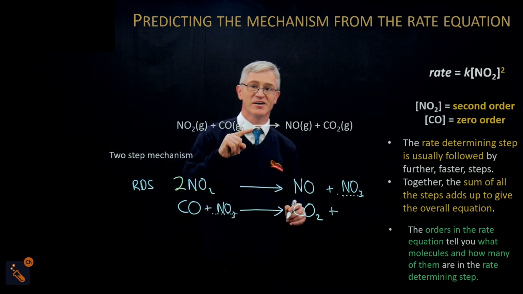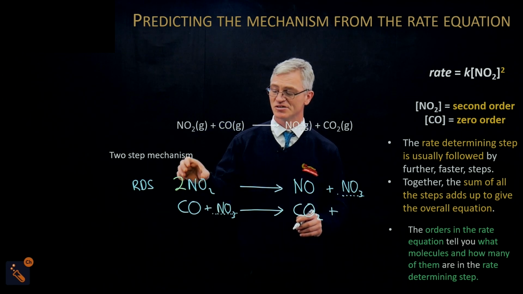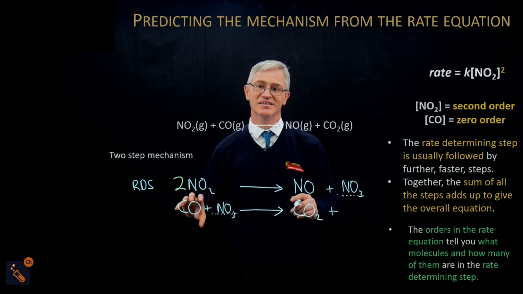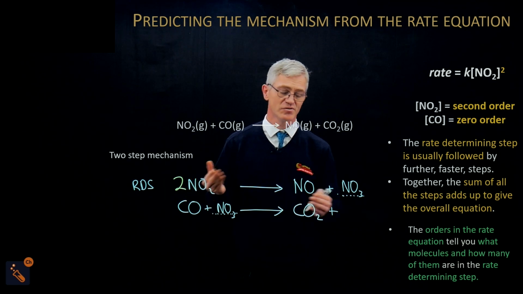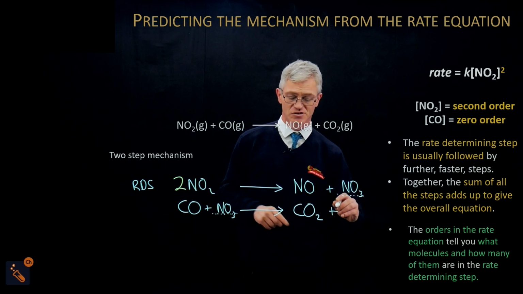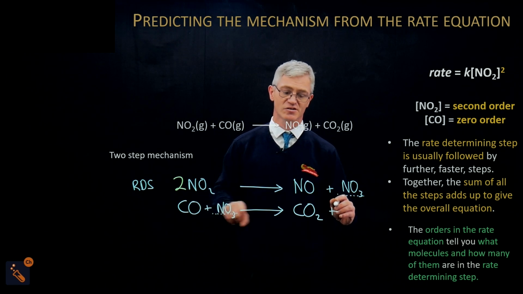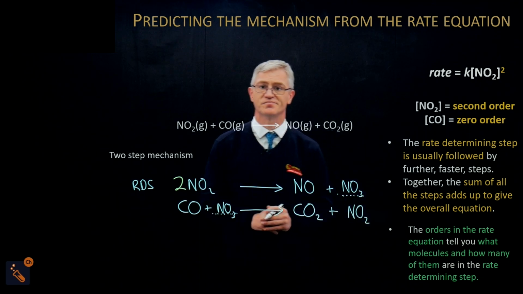So it makes sense that I need to get rid of one, and that cancels. And you can either cancel it because it's used up, then regenerate it, or you can cancel it because it is made and then it is used up. So one or the other. So here, I have used it up, and here I'm going to generate it. So what's remaining here, if 1 oxygen goes onto that carbon monoxide, okay, I can make NO2.